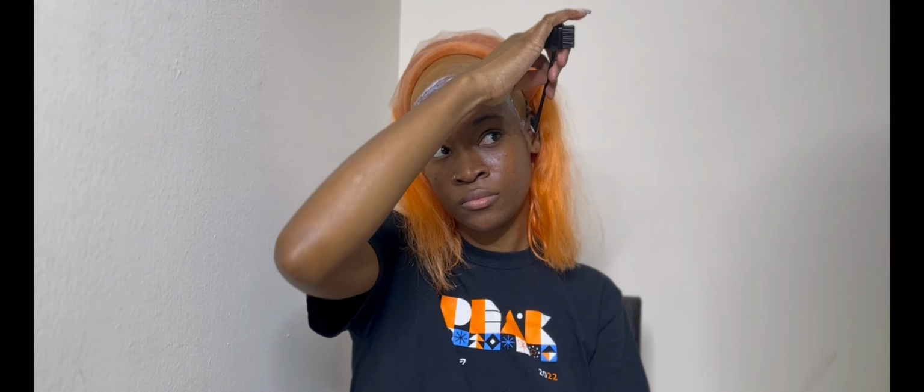Do the dot method, or just put a little bit and then rub it all across the wig cap line. I always make sure I put the glue on the wig cap itself, and then I spread as I go, because I don't like when I do it in front of the wig cap. Sometimes you put the glue too far away from the lace, not in the right spot. So I try to put it on the line of the wig cap.